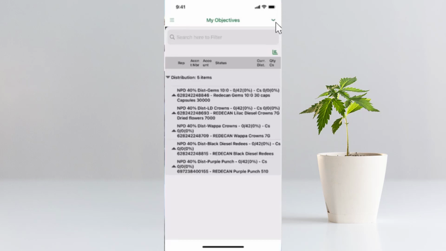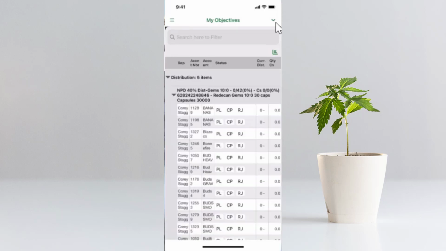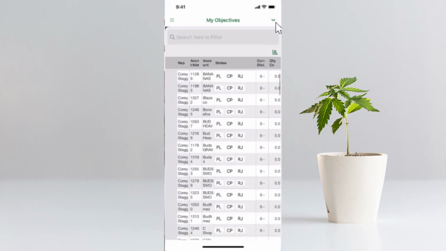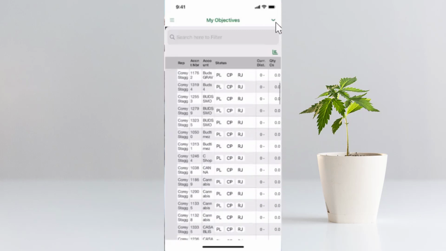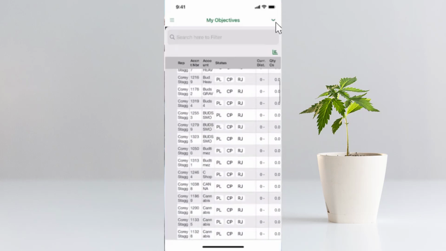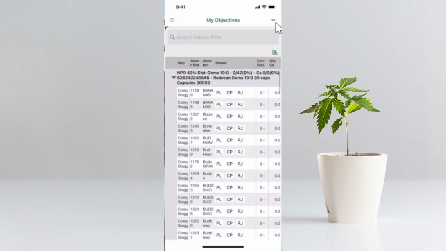And your objectives will show up. Now from here, you can simply open your objective and scroll through and see where you want to plan for your objectives, or if you've completed some, or you know that you have some that have been rejected. PL is for planned, CP is for completed, and RJ is rejected.